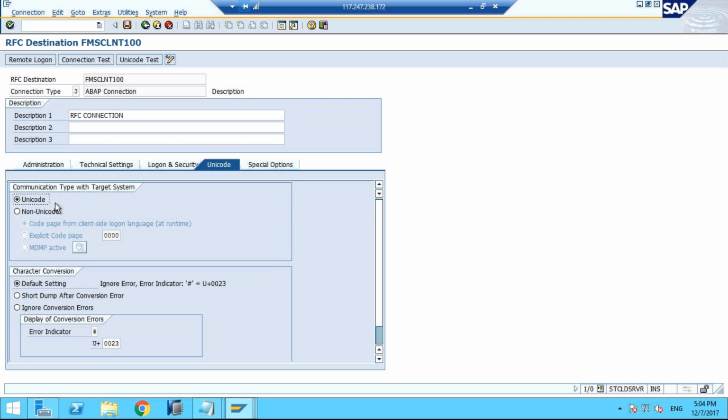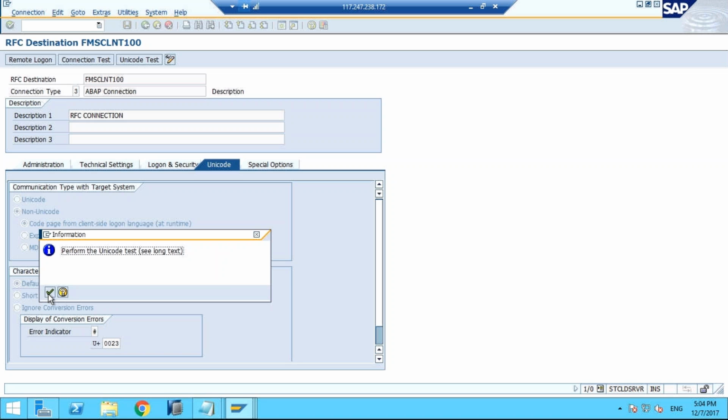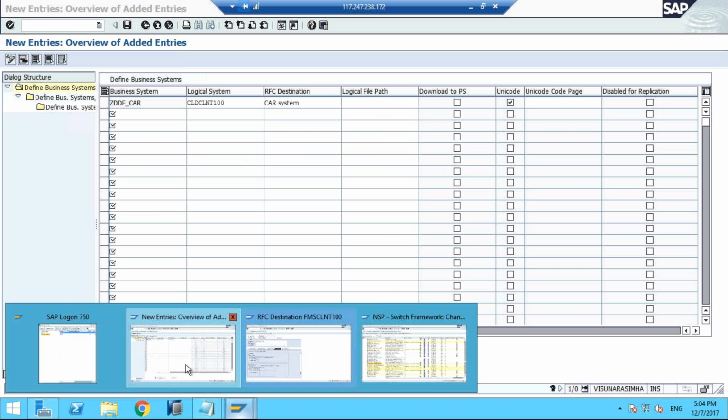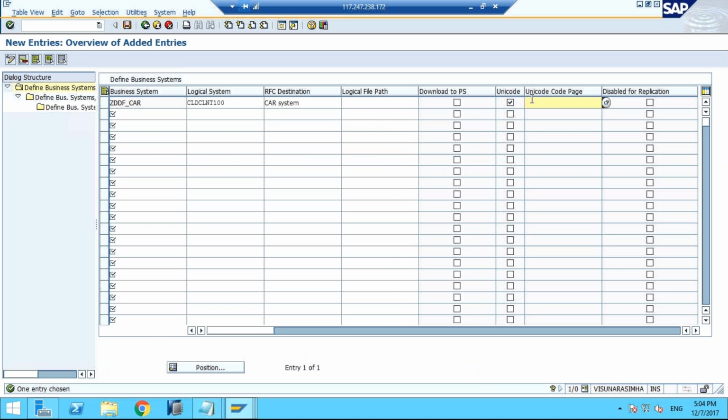Under that there is an option like 4356, and you need to mention that number here also. Whether this Unicode number is perfect for replication or not, the basis team can inform you. You need to check this one also. And if it's not Unicode, just uncheck this one.